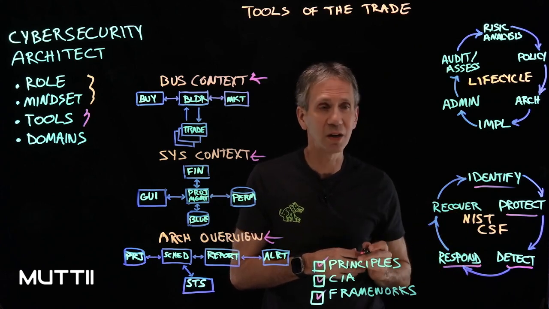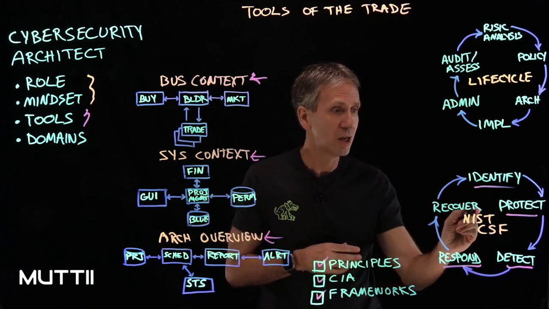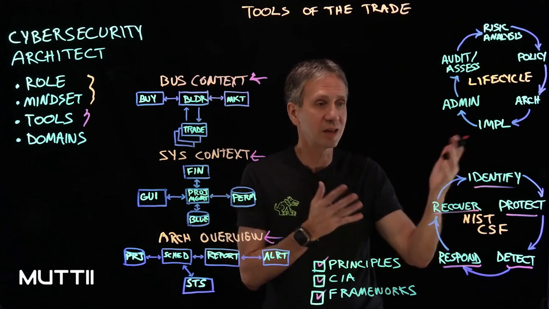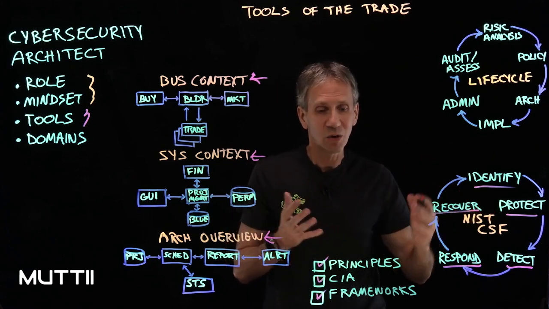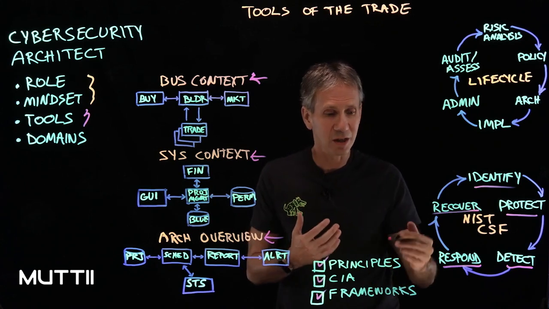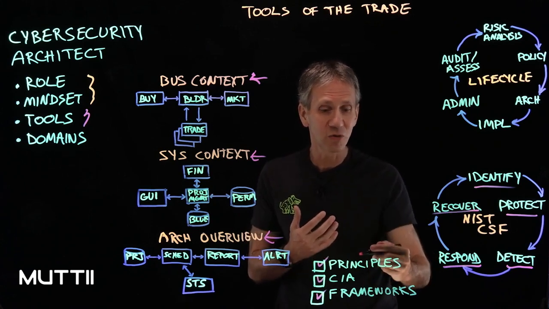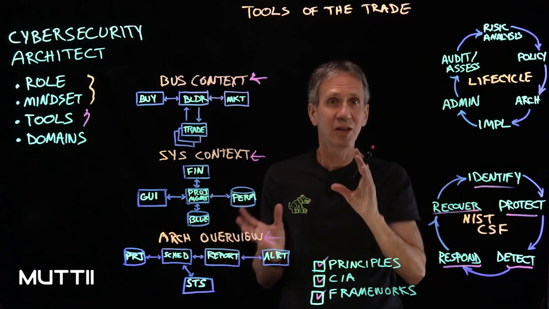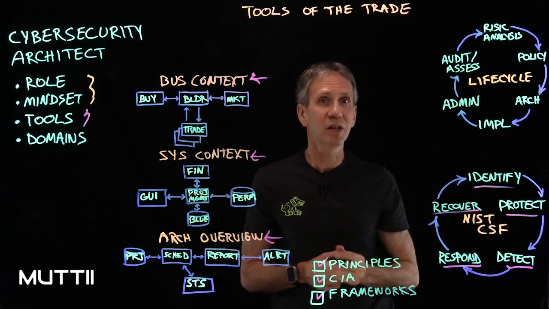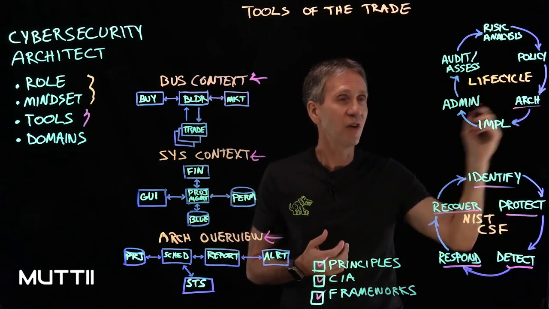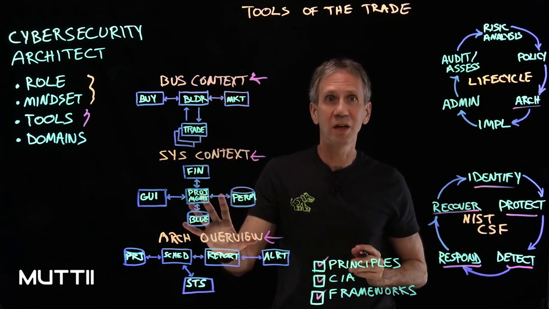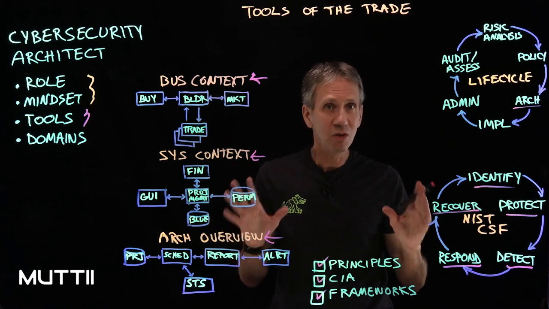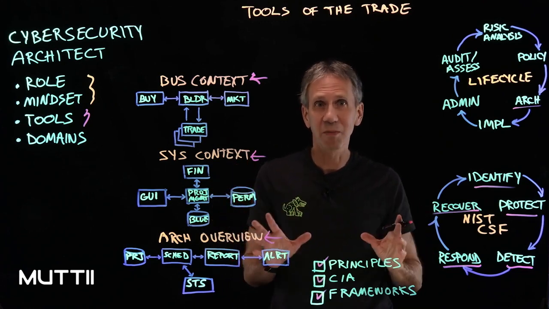How are we going to respond once we've detected a problem? And then how do we recover once we realize that we have now got to get the system all back up and going again? So think about this as a cybersecurity architect. I'm going to apply these principles, the CIA triad, and some of these frameworks onto this. Now that's the typical practice. What often happens is I get called in at this phase when the architecture's already done and they say, Jeff, make it secure. Well, we can do it. That's the typical practice, but it's not the best practice.